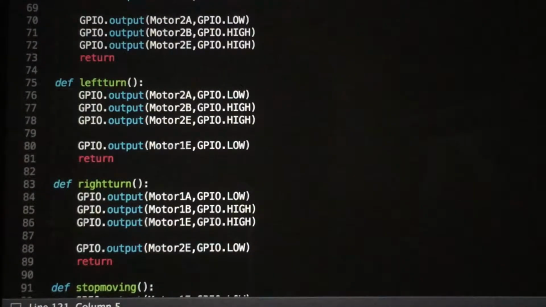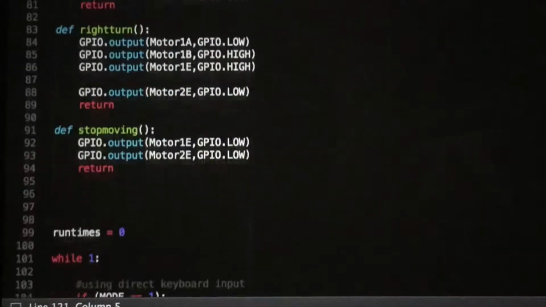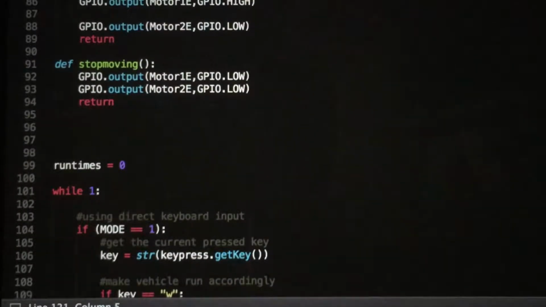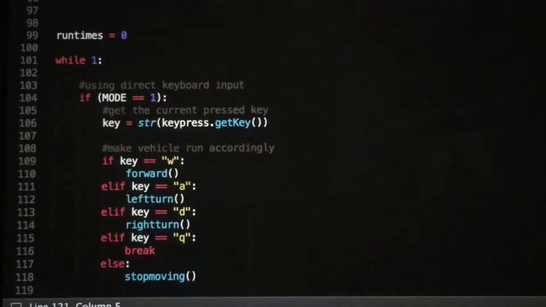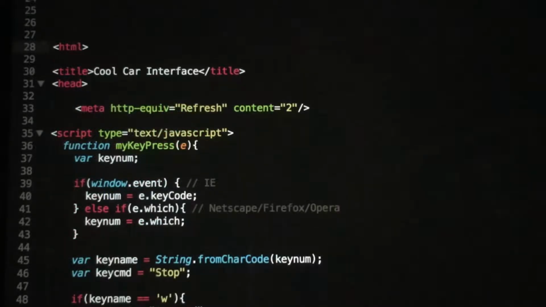These directional commands are then used later in a while loop that repeats with every key press. When a key is pressed, the designated function is called. If Q is pressed, then the loop ends and the pins are reset. The second program, which is imported by the first, is a function that can understand key presses. It constantly searches for a key entry in the terminal, then translates it automatically into a character that is sent to the first program.